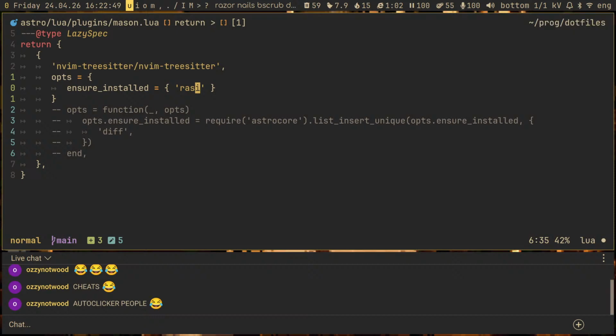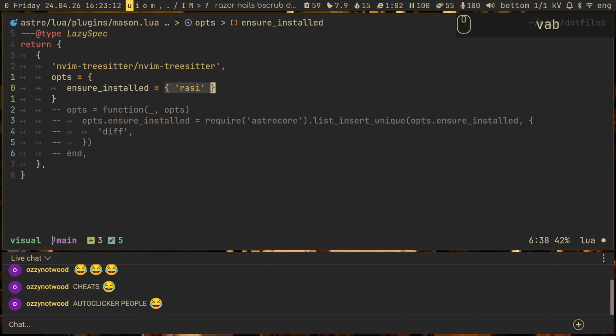You want to make sure that this is installed. And then maybe you have a bunch of other language packs that all also ensure install some Tree-sitter parsers, and you want to add Rasi on top of them.